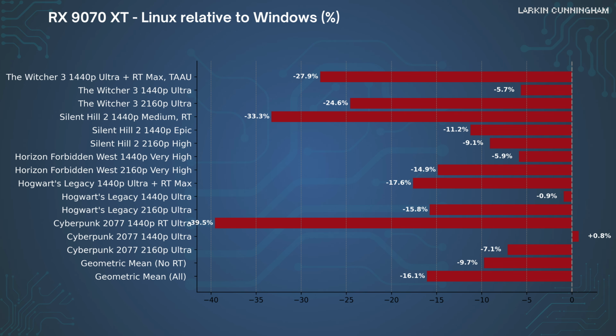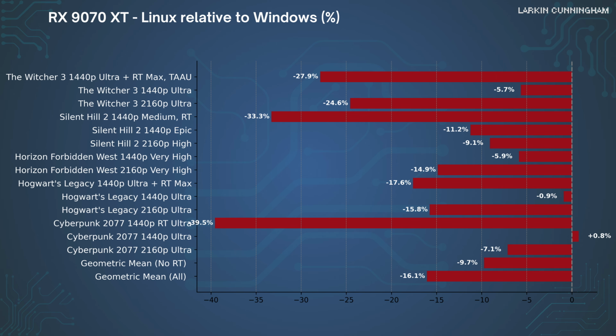Now, bearing in mind that 5 games isn't a massive sample size, if we do put all of the results that we got for the 9070 XT into a single chart, this is what we get here. And we can see that Linux performance relative to Windows is pretty negative for the most part, not always very negative, but if we look at the bottom here, we'll see that I've put the GeoMean with and without ray tracing switched on at the bottom here, and we see that without RT we're looking at about minus 10%, and when we switch on RT and include that, it grows to about 16% overall.